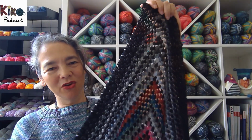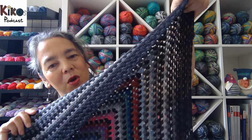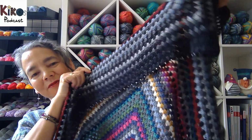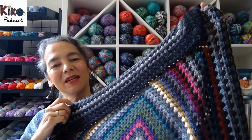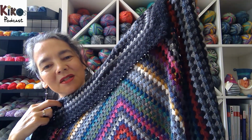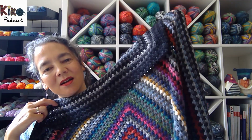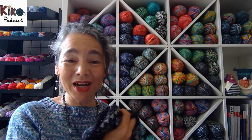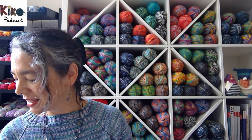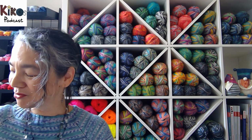But I just wanted to show you how much it helps to actually put beads onto a project to help decide which ones you prefer. Yeah, I kept holding it up like this as well because I'm going to wear it doubled up most of the time, I think, unless I use it as a blanket somewhere. So that's the granny square, the huge lace granny square that I am crocheting, and that at some point will get finished. Surprise, surprise.